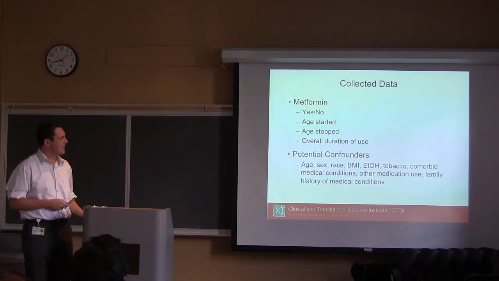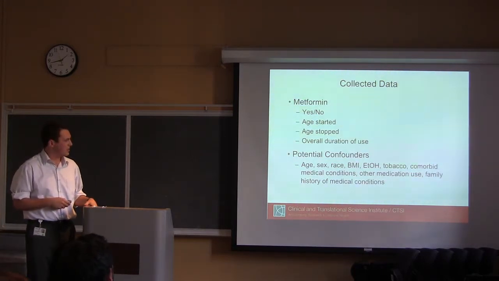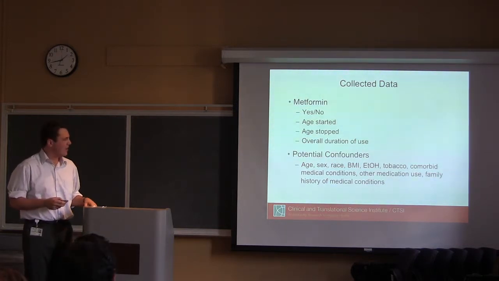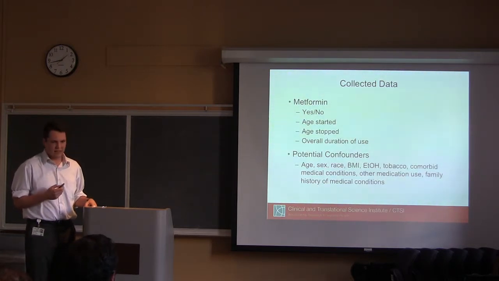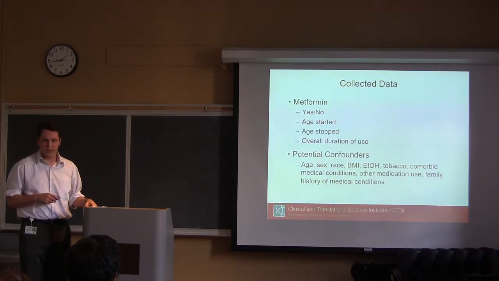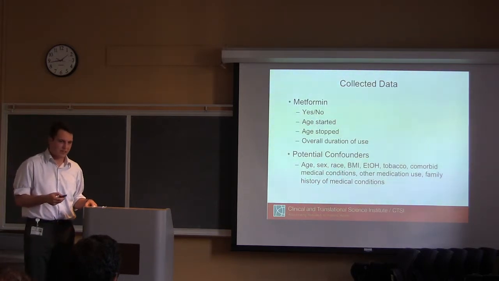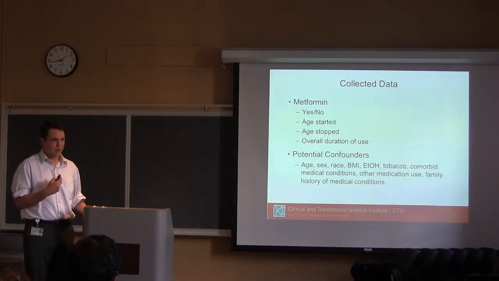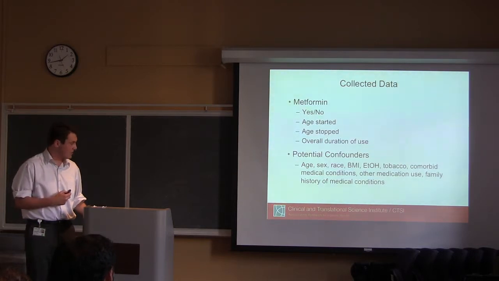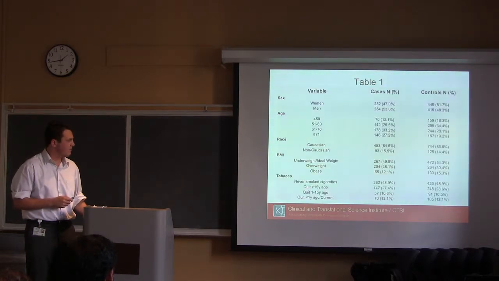So, pertaining to these analyses for metformin, whether or not anyone had ever used it, their age started and stopped, overall duration was used. And the rest of the 33 pages that I didn't show you are all about data about potential confounders. So we matched on age and sex, but then other socio-demographic information, other exposures such as alcohol and cigarette smoking, their medical history, their surgical history, their medication use, their family history of disease as well. Anything that may potentially pertain to known confounders, like that one of those first slides I showed you, or potential confounders we don't know about yet.